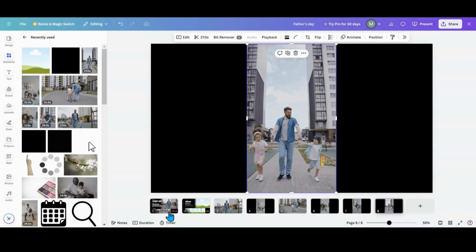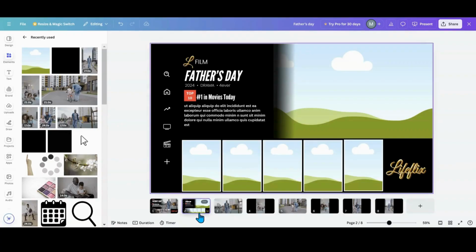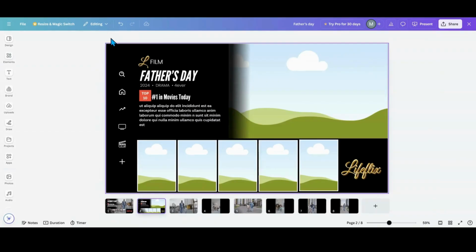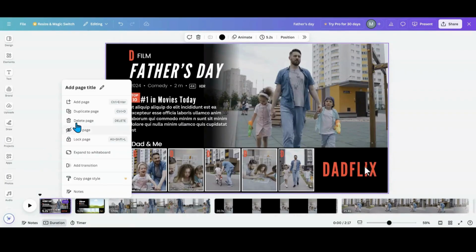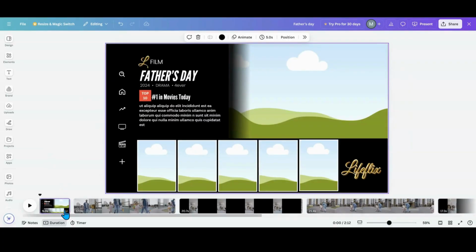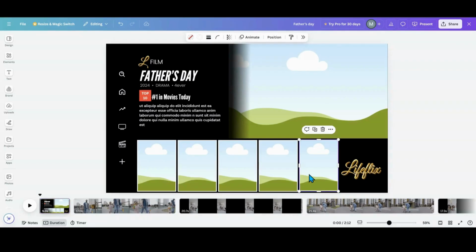Now you say, how do I get my thumbnails? Because these are all videos and I need static images. What I'm going to do, you're going to go down here and we'll get this out of the way. Go down to duration so you can see these are actual videos. So now I'm going to get rid of this one right here because I don't need this anywhere. I'm going to delete this page. To get the photo that you need for your thumbnail, what you want to do now, oh, I see a boo-boo, hold on.